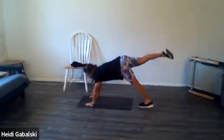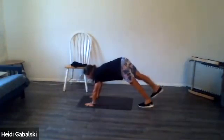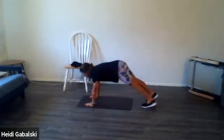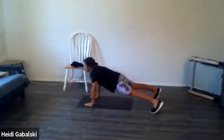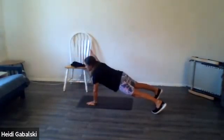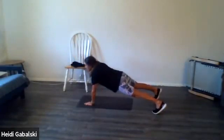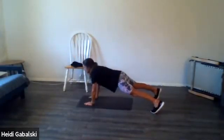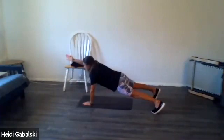Switch. Awesome. Good. Come back down into that tall plank position. Okay, before we get too crazy, we're not getting crazy. Okay. Feet a little wider. And let's try to do reach. This is going to challenge your core a little bit. 3 on each side. One more on each side.